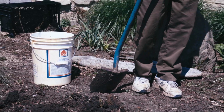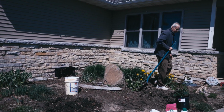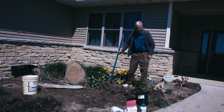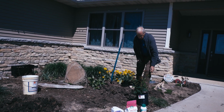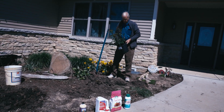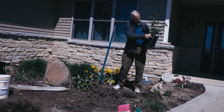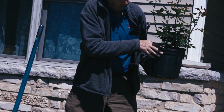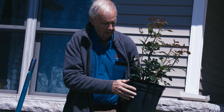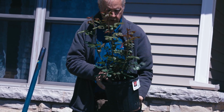Okay, the next one is one that you would probably get in a garden center, and that would be a rose that has been forced in an overwintering house. And you can see this particular rose, which is de Clark, was planted about a month ago, and you can see the graft union is right here, just above the soil line. And so it's ready to put in the hole without doing a lot of special things to it.